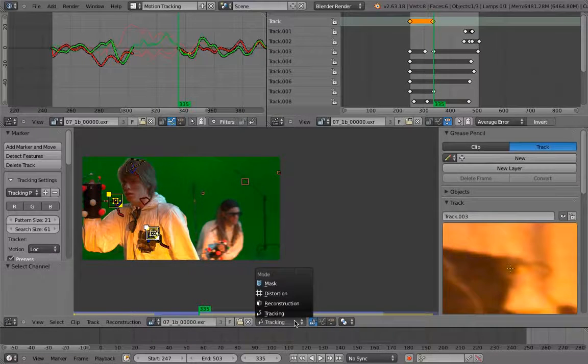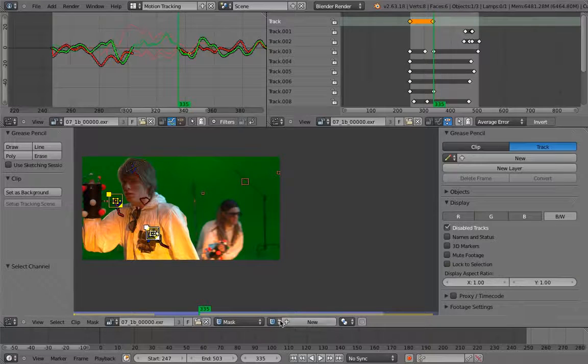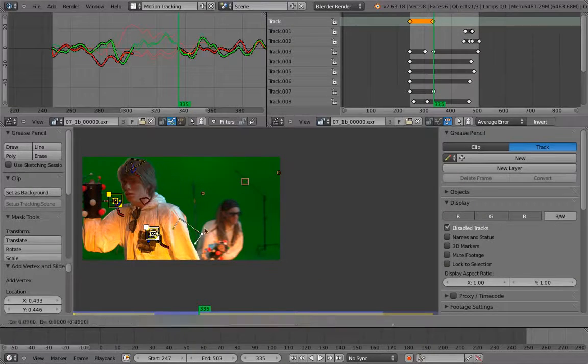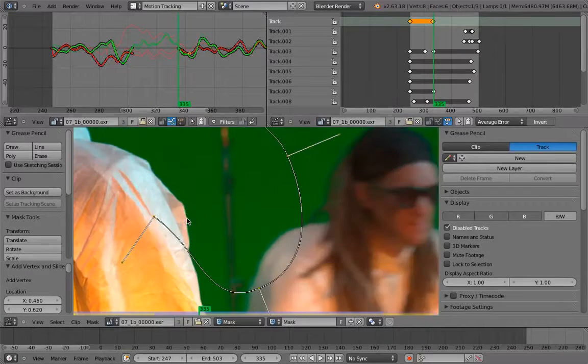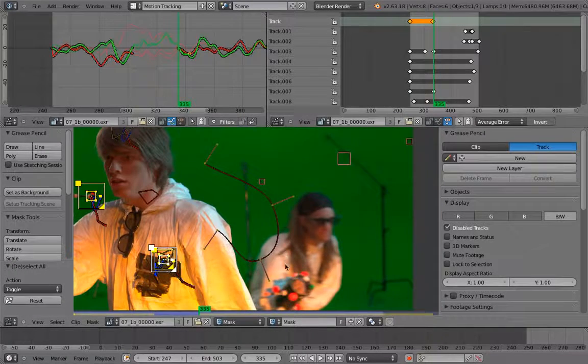And the last change, which will also be covered in a different chapter, is this interface. If you want to switch to the mask, you can do that here and then create new masks. So this is now a mask and not a track anymore. If you want to switch quickly between these interfaces, previously you could just press the tab key and then go here. Now it works more like the vertex or face select mode in the 3D viewport.